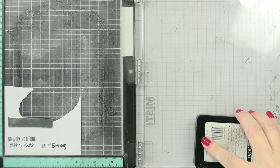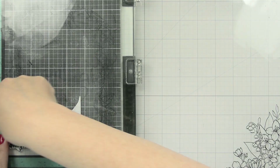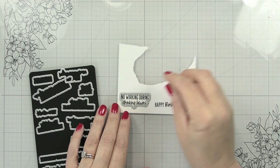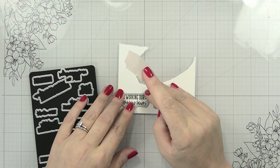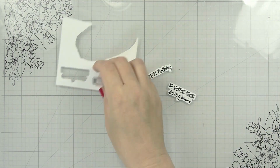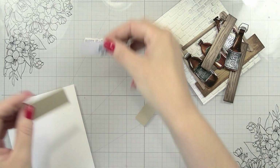Here, I had the idea, I thought it would be cute, like the little toolbox with the beer sitting on the shelf, to do some pictures on their little man cave brick wall, and that's going to be my sentiments. But it's such a pain to stamp your sentiments and then trim them centered into the sizes that you need for pictures, that it's so much easier to just cut them out of white and then cut the squares and glue them to them. It's just so much easier. So that is what I ended up doing.